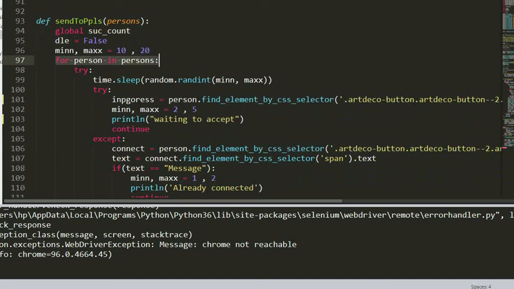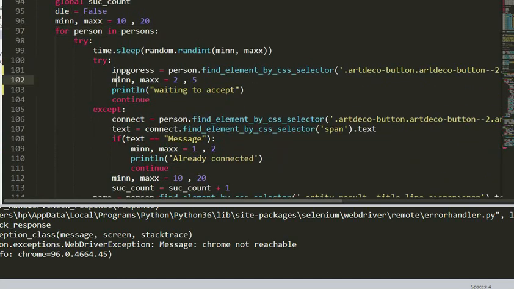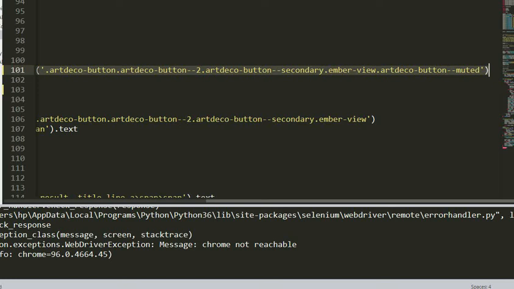Then here I'm going through every person, and first I'm waiting the random time here, and first I'm gonna look if I've already sent a request to this person. So in order to do that, I'm looking for a button with these classes here.